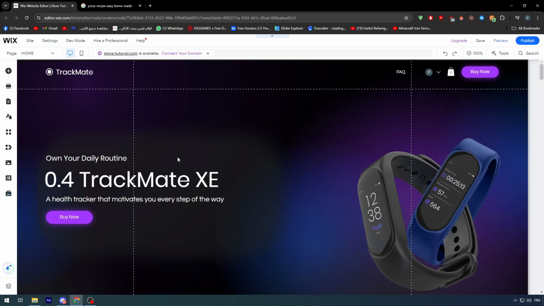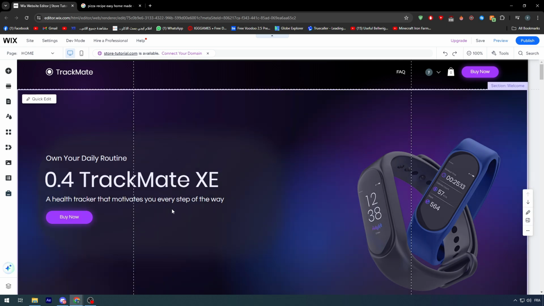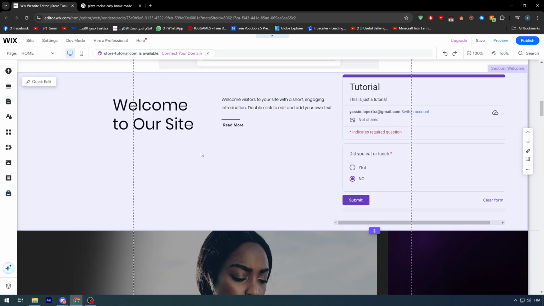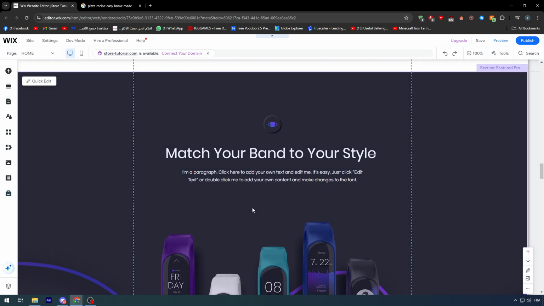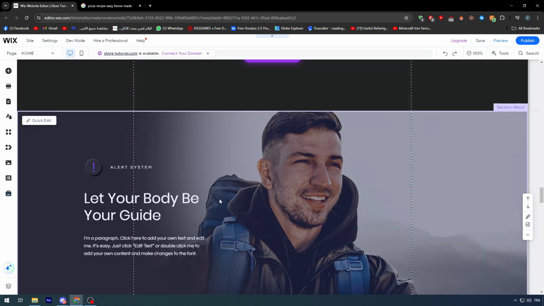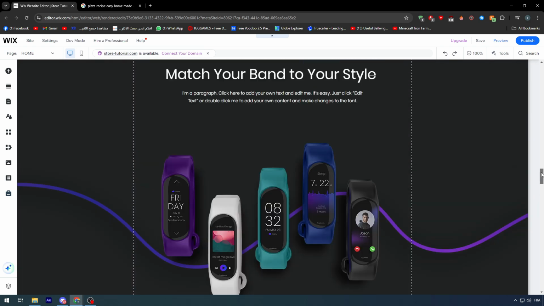Now the first thing that I highly recommend you do is optimize the text written in your website with SEO tools. There are a lot of tools that can help you. One of them is the AI ChatGPT. You can literally go to ChatGPT and ask it to improve the text in your website, every little thing. Everything that is written in your site, try to make it as improved as possible. So this is point number 1.